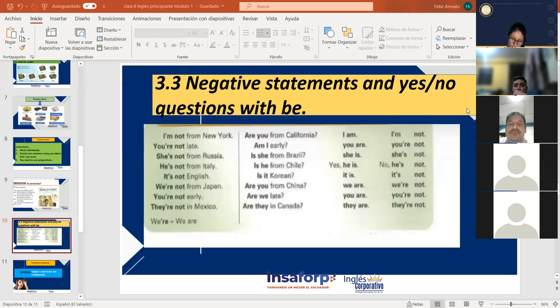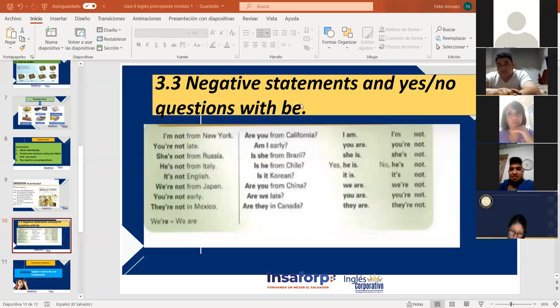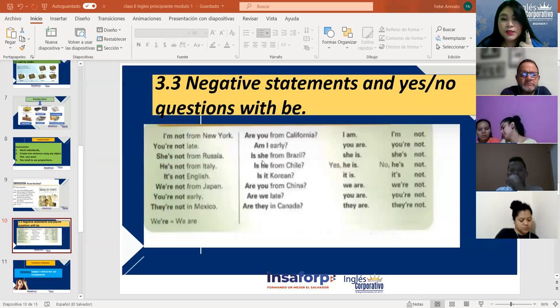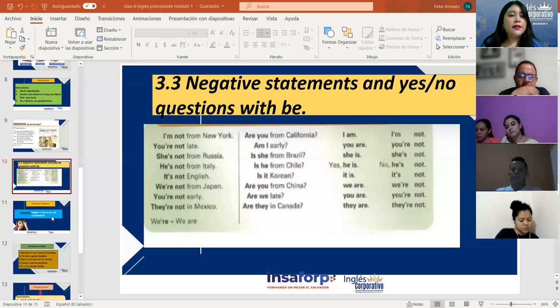All right, everyone. Aquí tenemos esto, ¿verdad? Statements, negative statements, and yes, no questions. Tenemos tanto oraciones en negativo, tenemos preguntas que no se pueden hacer en negativo, pero sí podemos brindar una respuesta negativa, right? Recuerden, se les llama yes, no questions with be, porque comienzan, número uno, con el verb to be. Número dos, las respuestas solo pueden ser yes or no. All right? Y su subject, of course, ¿verdad? Let's move on.